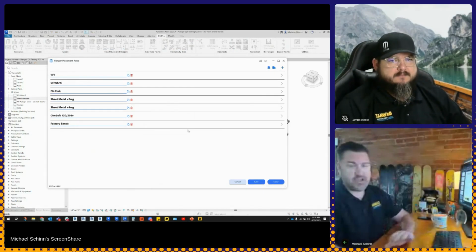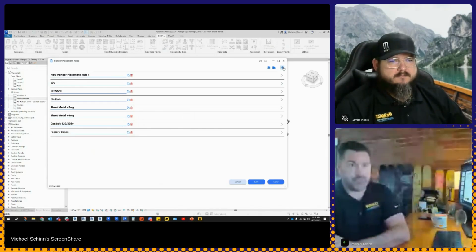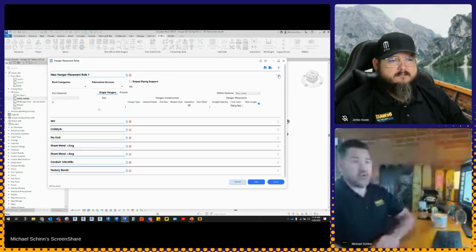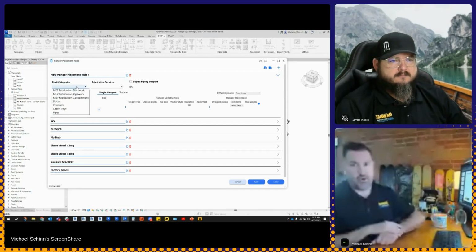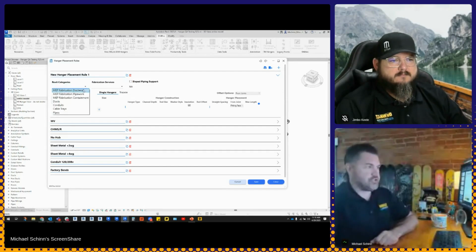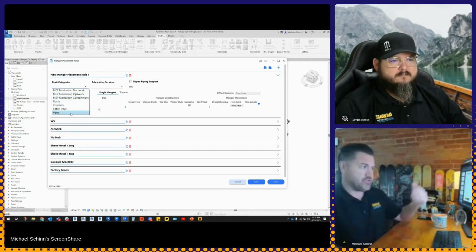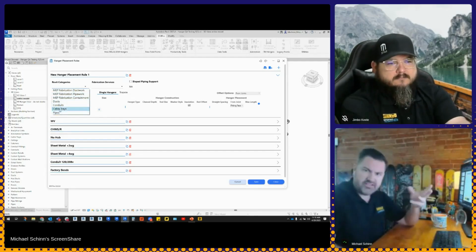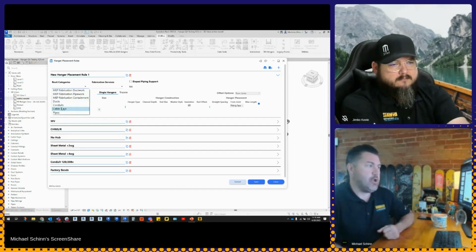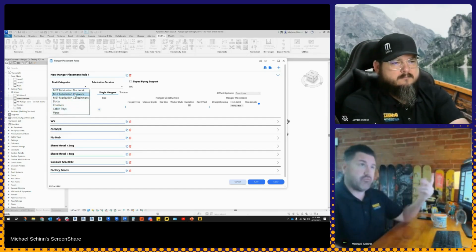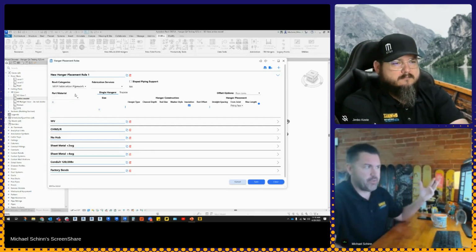You can fully customize all the rules that you want. Simply hit the plus button here, give it a simple name, hit the little expansion button. All right, what Revit category are you working with? Is it fabrication ductwork, fabrication piping, or regular duct, pipe, and cable trays? Basically, are you using more of a SysQ type of scenario? But these are your standard Revit system categories. Today, let's work with pipe work.